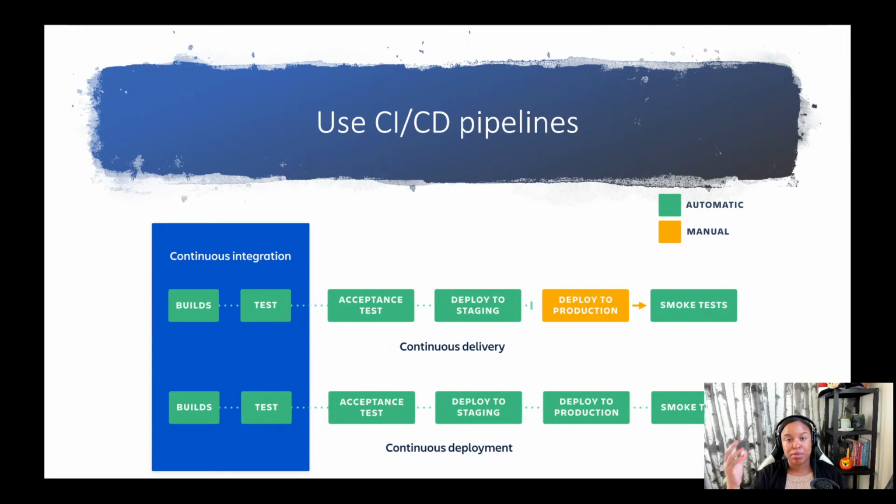Then there might be a deploy to staging, a staging environment just right before production, a very production-like environment where you can do even more verification, maybe some more builds and tests are run there. Then there's deploy to production, which is a manual process followed by smoke test. Didn't really talk about that either, and this is just an image. I agree with this image, but people do this differently.